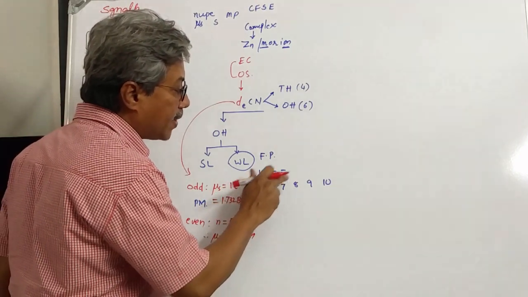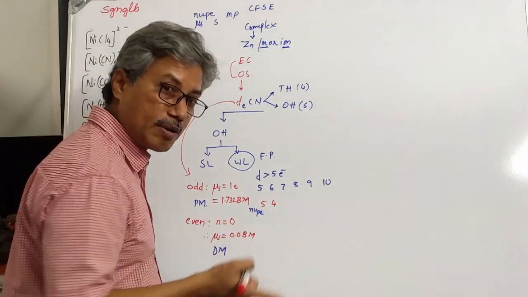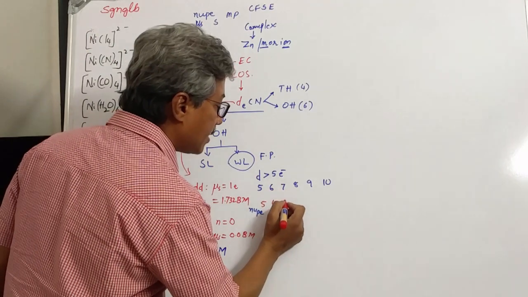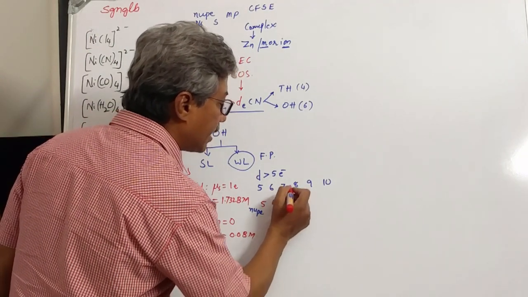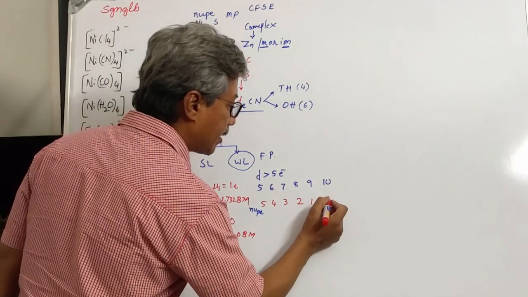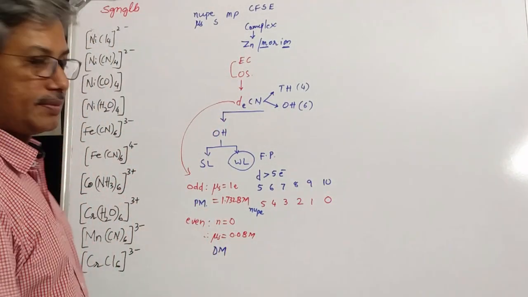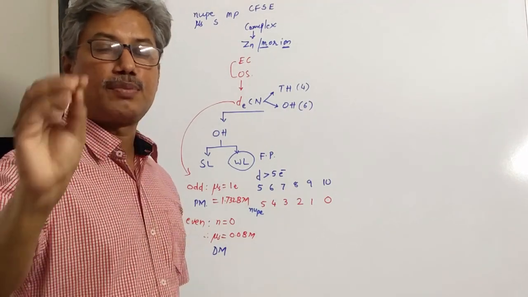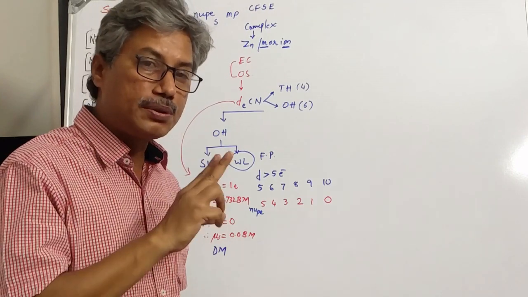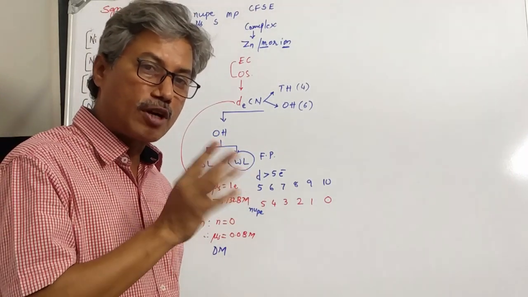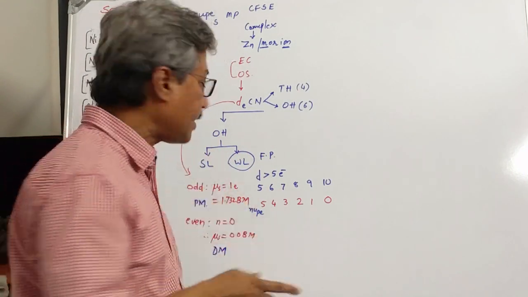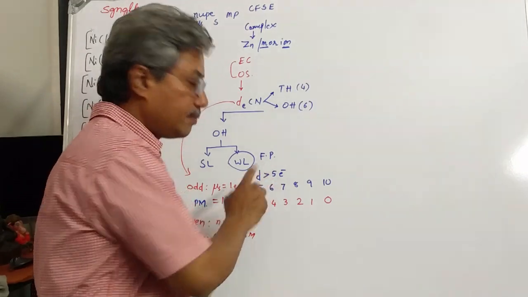If it is 6, 7, 8 like that, see here, the number of unpaired electrons will be decreasing. If it is 6, the number of unpaired electrons will be 4. If it is 7, the number of unpaired electrons will be 3. If it is 8, it will be 2. If it is 9, it will be 1. And if it is 10, it will be 0. Look at this. If d has, suppose, 7 electrons, how many extra to 5? 2. That means 2 electrons will be going for pairing with the already 5 electrons. So out of 5, 2 are paired. How many electrons are remaining? 3 unpaired electrons. Look at this.